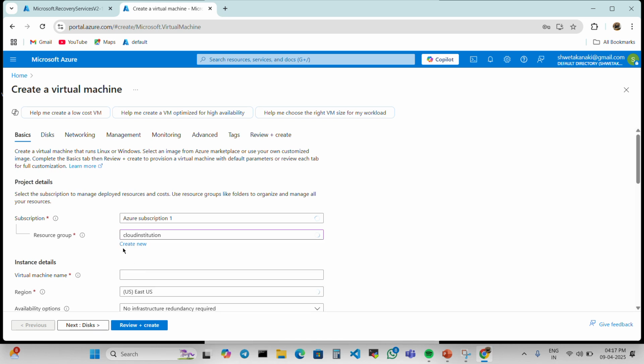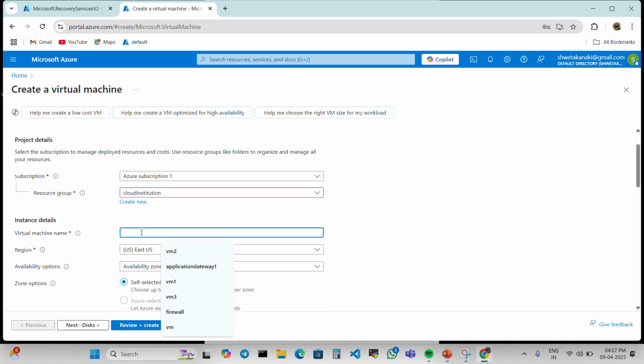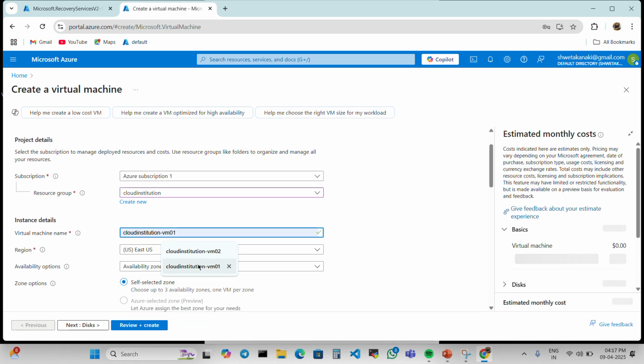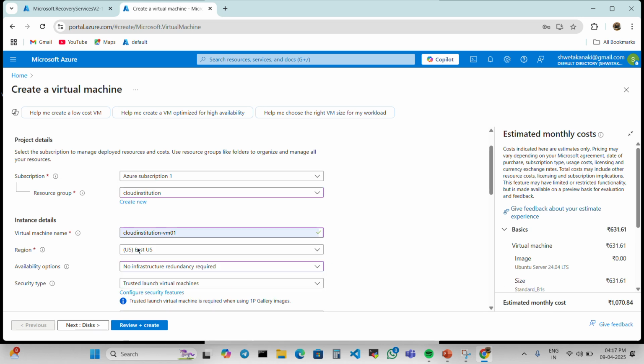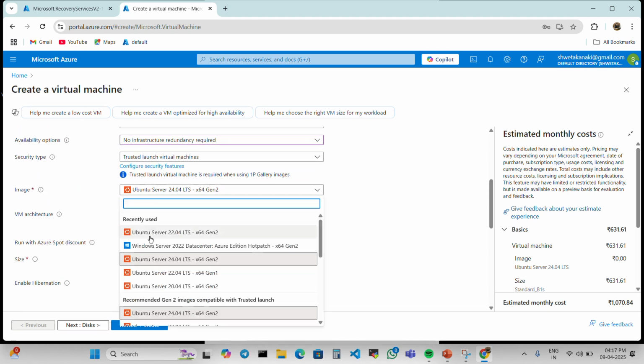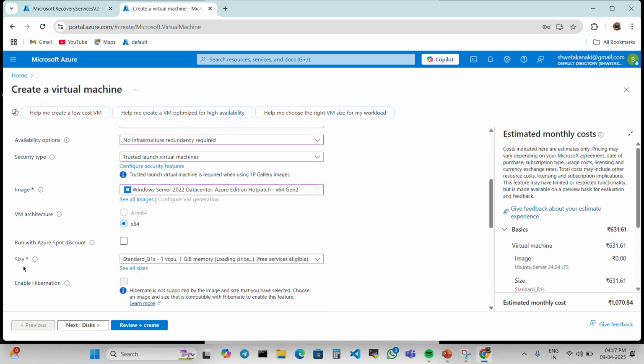We'll select a resource group name and give cloud institution VM1. Region is East US, and I'm not going to give any availability zone, so I'll select no infrastructure redundancy. I'm going to select Windows Server. Next I'm going to select the size.